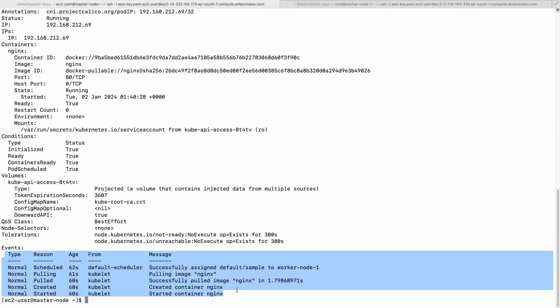Who will assign the IPs? Or like they should communicate, right? On top of it, you need to install Calico, some network plugin. Calico, Flannel are there. We have installed the Calico plugin. Okay.